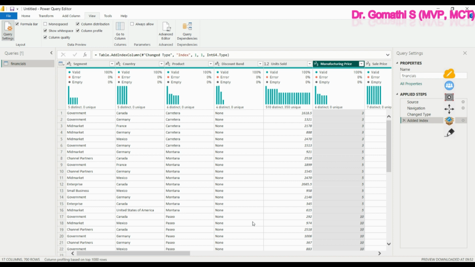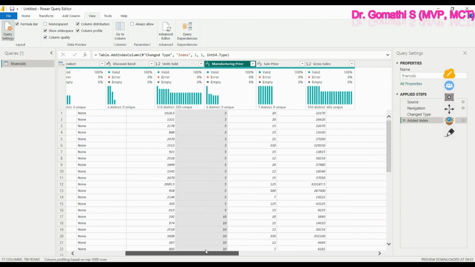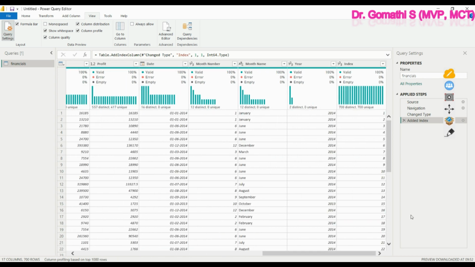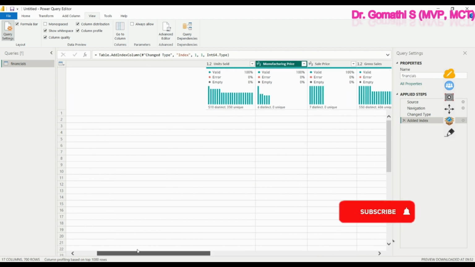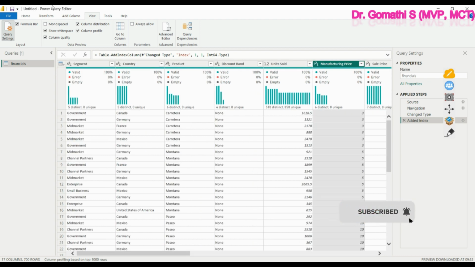In case you have more than 50 columns or 100 columns, you cannot just scroll here and go to that particular column. So in order to avoid such complications for a data visualizer or a data analyst, they have given a go to column option. This is how it works.